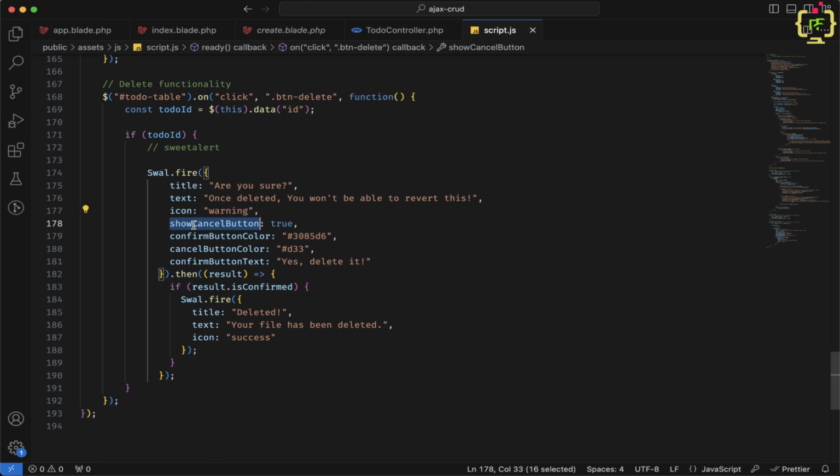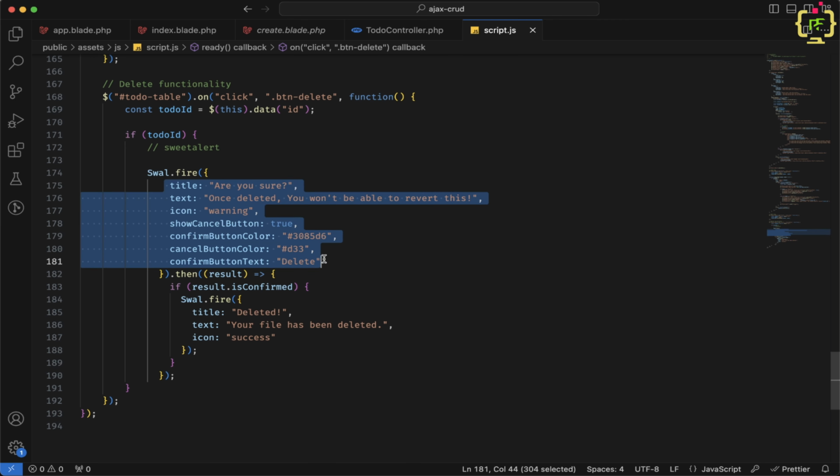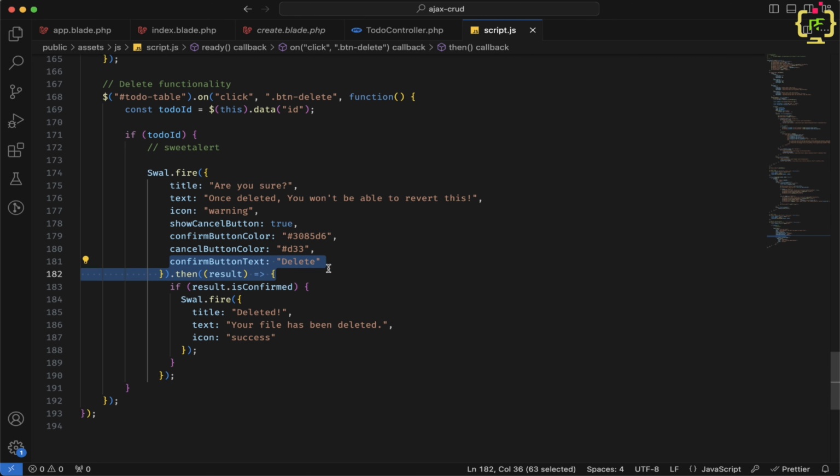It provided show cancel button. So based on this flag, it will display cancel button. We can customize the text as confirmation button text. We can write delete. Okay, so this opened in two ways, just like firstly in the first phase it will open the confirmation dialog and on click on the confirmation button it will again open one success alert.